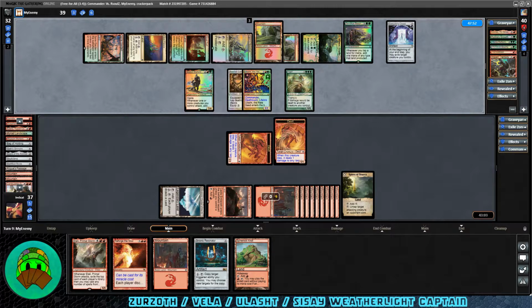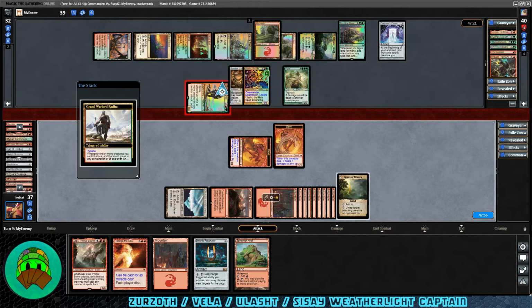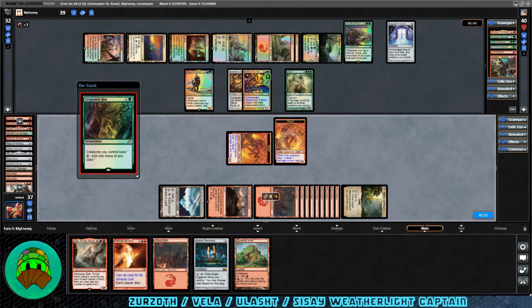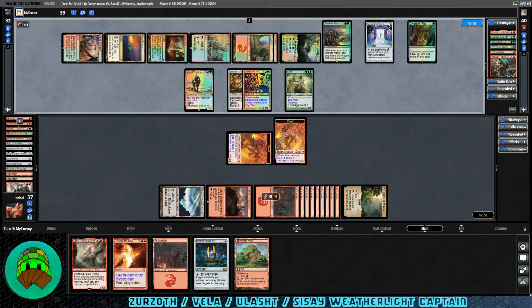That'll be interesting. Ulasht will be able to get bounced and get some more counters on him, so that's pretty good. I was hoping that we could just keep it there and not block it. We'll take the 1 and all that jazz, but it looks like they have a plan for that. Declare on the attack. We'll just go ahead and save ourselves the 3 damage. That might buy us a little bit of time. Cryptolith Rite coming down for the Ulasht player. That'll be good once they get the Saprolings going. They'll probably blink Ulasht at the end step.